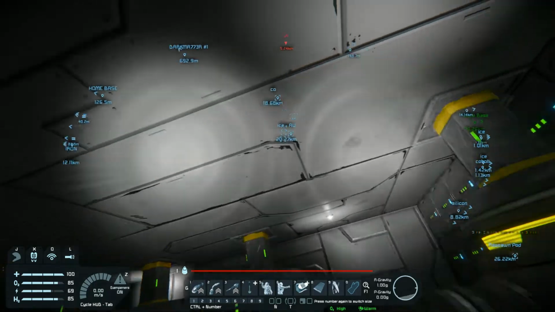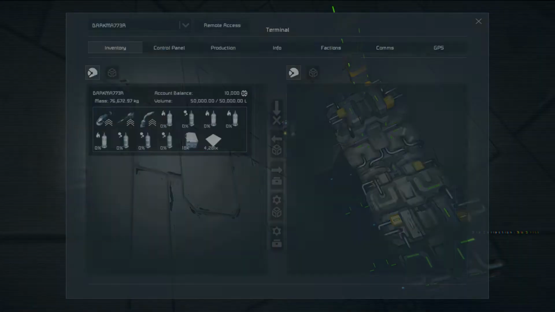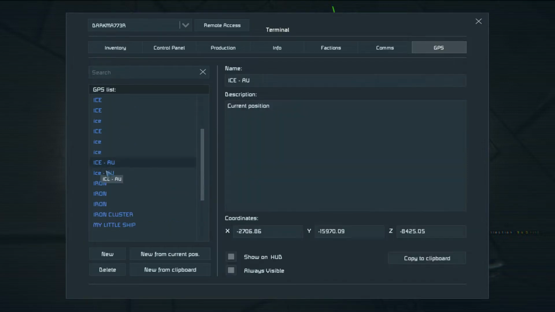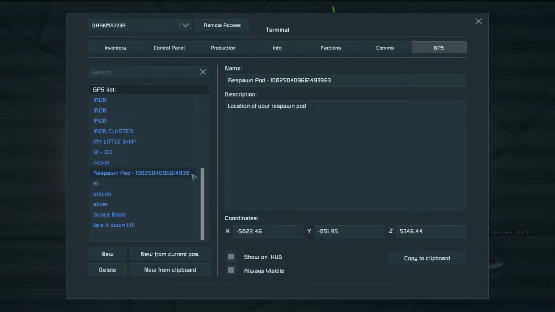And if you've noticed all the little blue pits floating around, I have been on this for a while. And yep, this is all the stuff I've found. The only thing I've found, I think it was like two asteroids with gold. That's it. Lots and lots of ice, cobalt, and a respawn pod somewhere. Ooh, I might actually have some uranium on it. I might go for that.